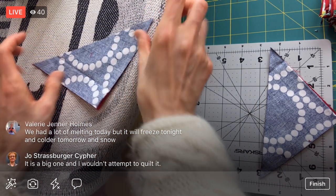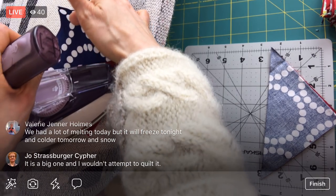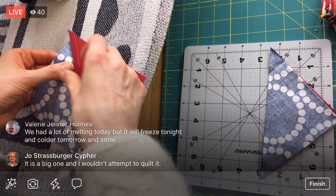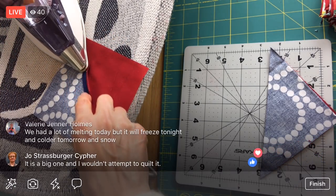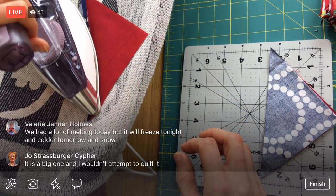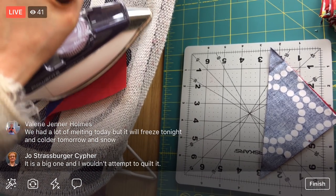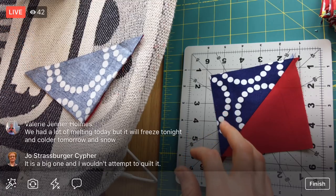Oh, it's a big quilt and you wouldn't attempt it on your own. Yeah, that's fun. I've never sent out a quilt to be quilted before, although I haven't ever done any intricate quilting on any of my quilts either, and I'm hoping to get into that more. I don't know, maybe now that I'm making more quilts, maybe that'd be a good way to get it done, just have someone else do all the quilting. It's got to be fun though, working with the designer and picking out what you want your quilting to look like and everything. It's gotta be neat. I'm excited for you, Joe. Let's see how it all turned out.